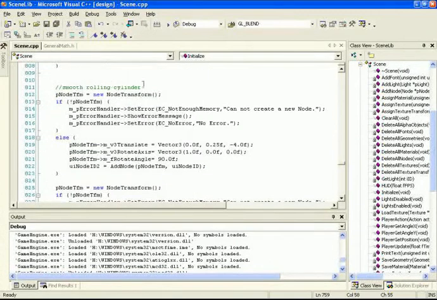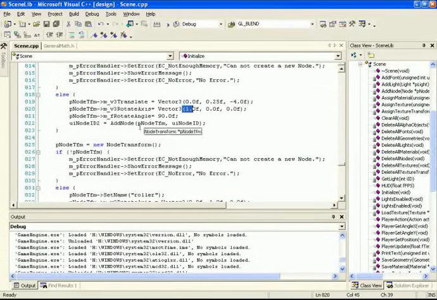Then I create the first rolling cylinder. So what I do here is I create a transform node, tip the transform onto its side, so by 90 degrees about the x-axis here, and then I offset it just so it's in front of the screen and up a little bit above the ground. You'll remember the radius of the cylinder was 0.25, so I've moved it up by 0.25 so the cylinder is actually sitting on top of the ground.